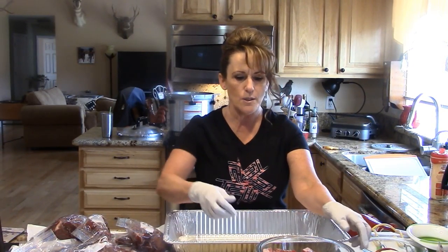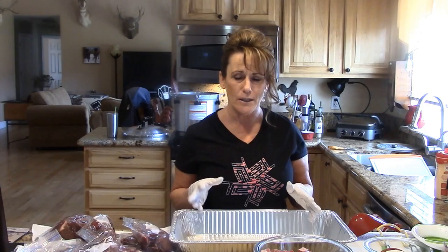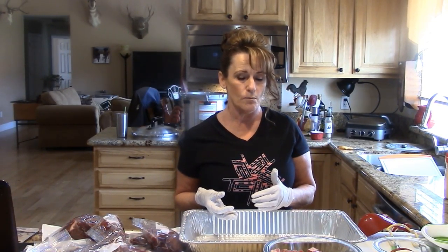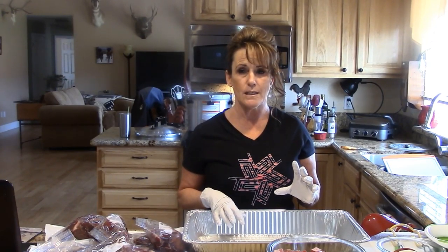We're also canning a corned beef brisket that I got on sale. I'm going to raw pack that — it raw packs better than the other meats. The venison and elk I'm mixing together; I don't care, it tastes delicious regardless. I'm going to par-cook it, and I've got some rich beef stock on the stove that I'll pack the jars with. It's prettier, and when you open that jar, the broth is great for a sauce or gravy.